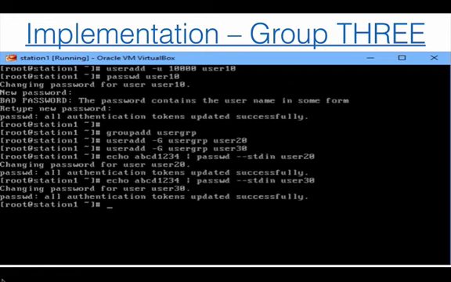The third task in group 3 is to set up a directory for user 20 and user 30 for them to be able to share their files with each other. I'm going to go ahead and create a group called Linux ADM with the group add command first. Then I'm going to create a directory called /sdata. I'll change owning group to Linux ADM on this directory.